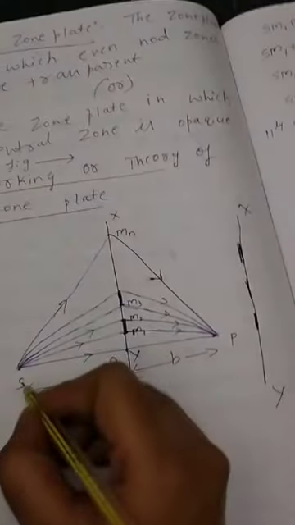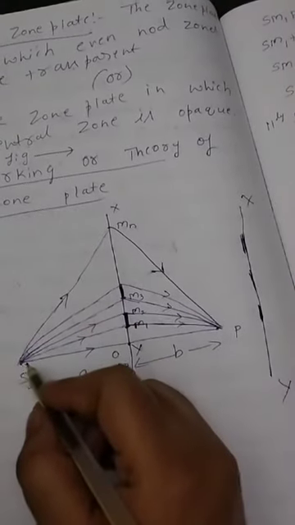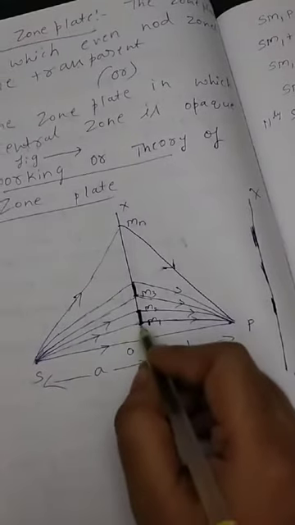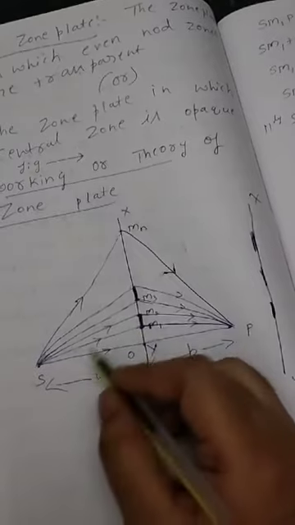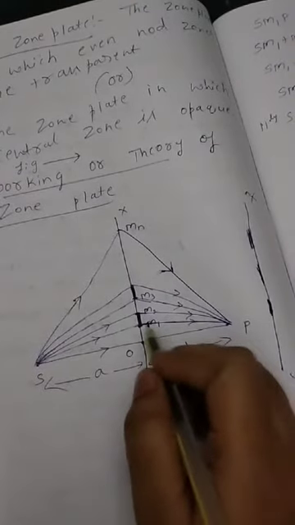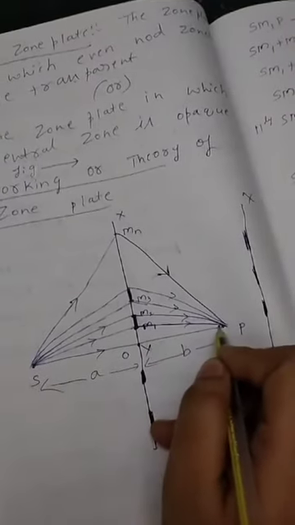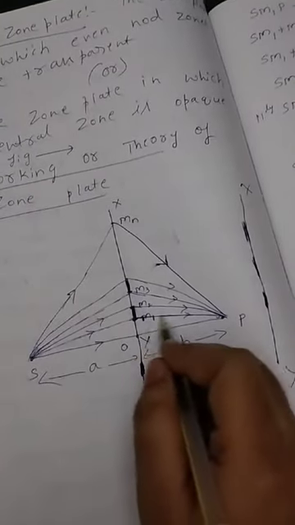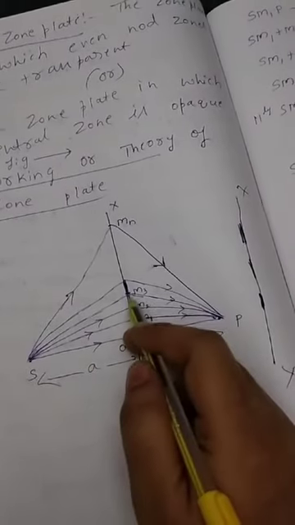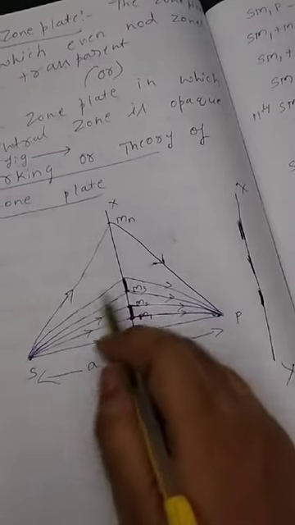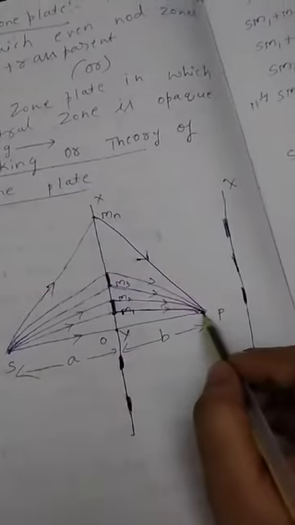Okay, now I will consider a source point here. It will emit light rays. So what happens when the light comes to the edge of the opaque part? You know that diffraction means the light bends around the edges of an obstacle. Now this is an obstacle, so at its edges the light bends. It will come like this and then bend like this. Similarly, at this other edge, it will bend like this. So finally, at the last edge, it will bend like this. I can show it like this.